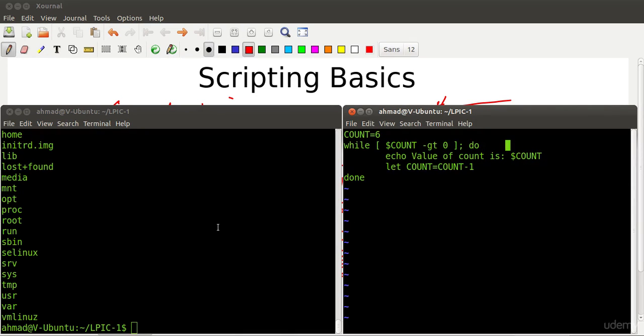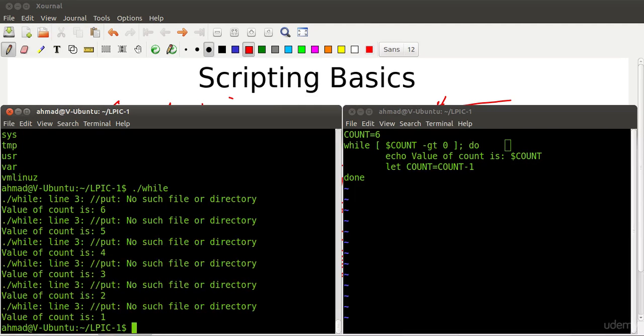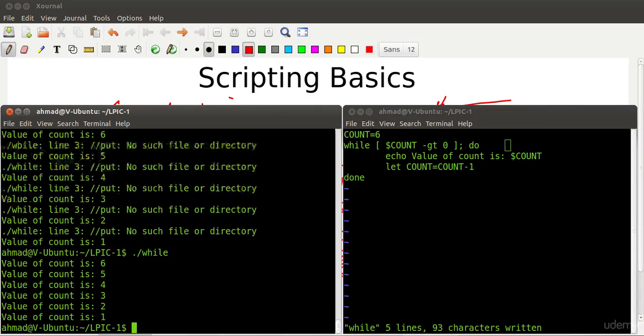So let's see this in action. Let's type in while and enter, or I'm in some other directory. Okay, so I need to save it because of those commands that were here earlier. I need to save this one and execute this one more time.